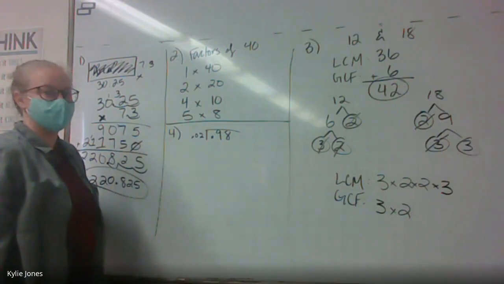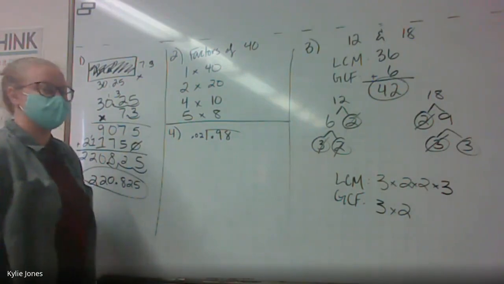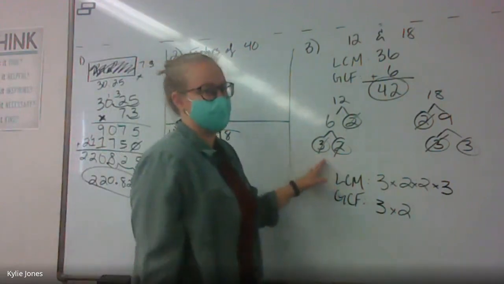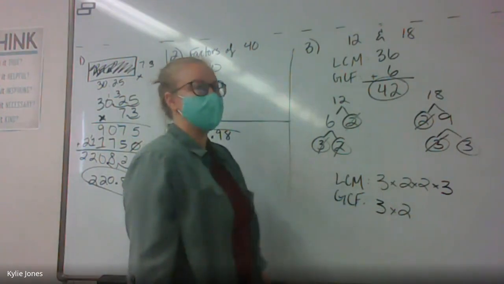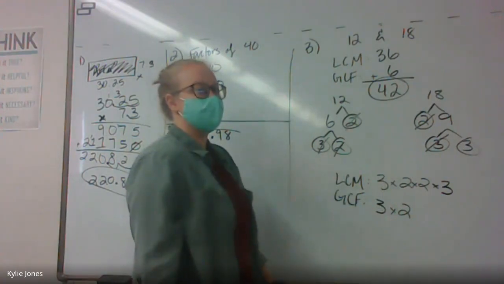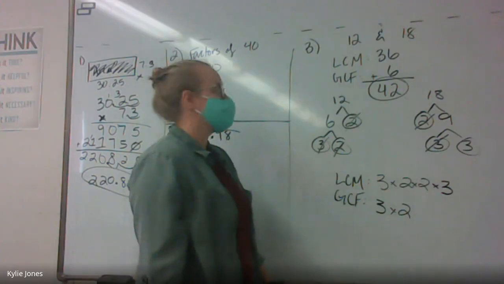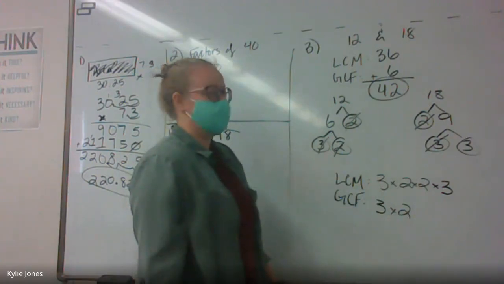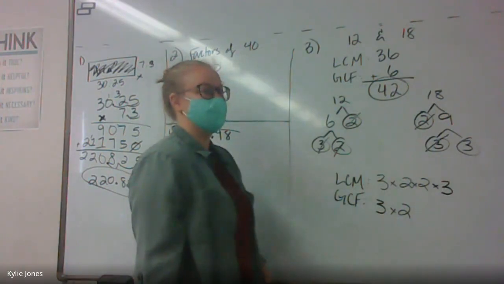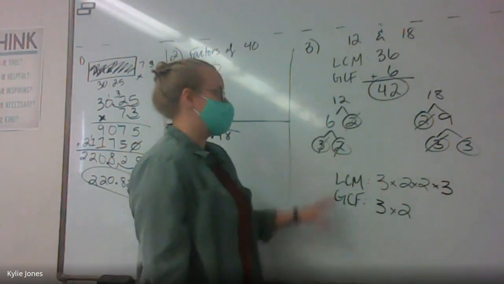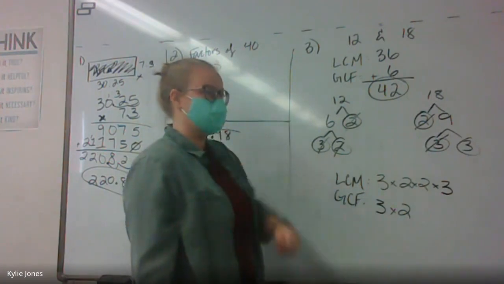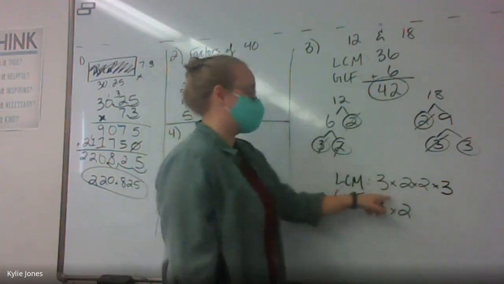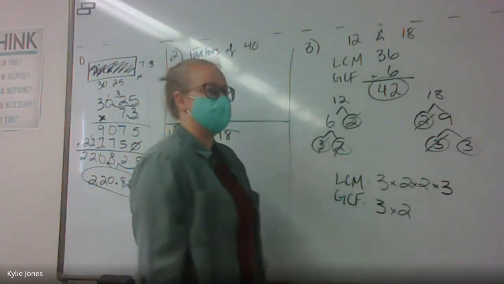Why is it mostly twos in the LCM and GCF? Sometimes there's a lot of twos in it. It's a lot of 2s and 3s because those are some of the smallest prime numbers, so they use a lot of 2s and 3s. You still get the answer, maybe. Depends on what you did, like if you did these differently. Oh, like if it was 3 times 3 times 2 times 2, you would still get the same answer, yeah.